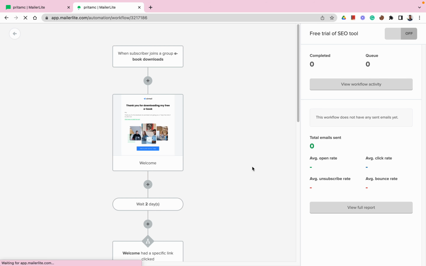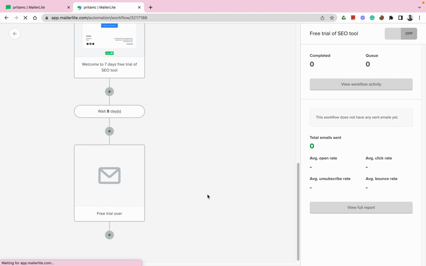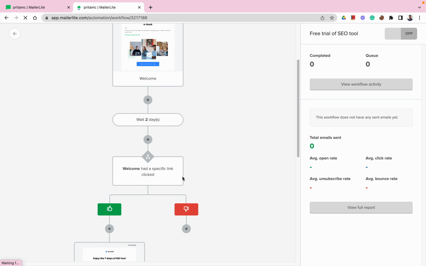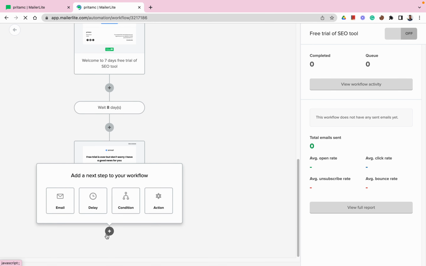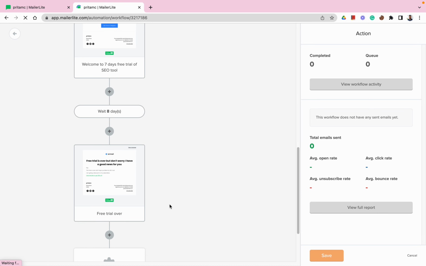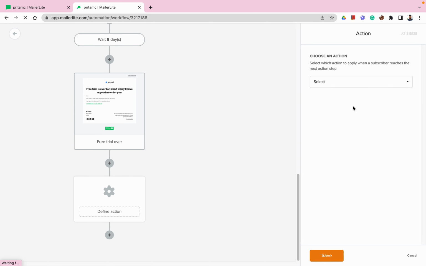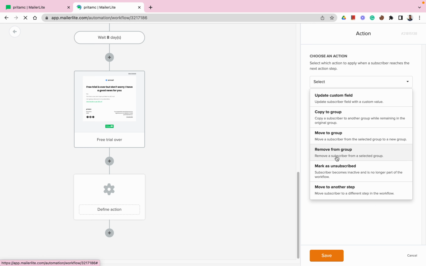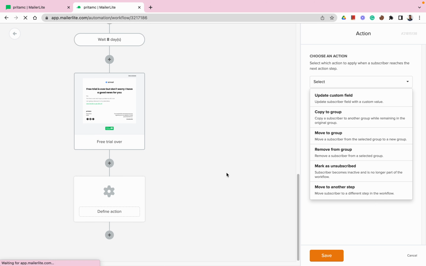Okay, we are back, and yeah, so this is how the flow is. The workflow is a simple workflow. Again, you can explore more. You can go and explore more actions. You can add delays, you can add conditions, you can add other actions where you can define the action, update custom fields. There are a lot of things you have to explore. One by one I'll be updating videos on the same conditions, different actions and different conditions in MailerLite.